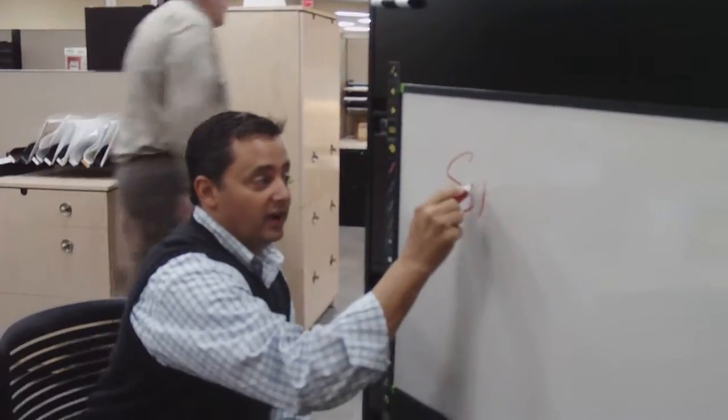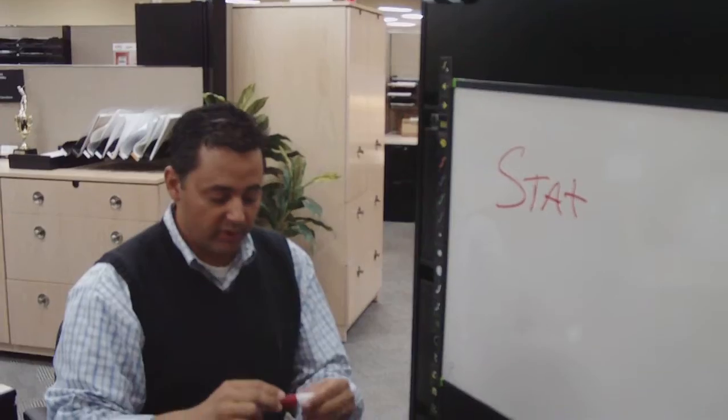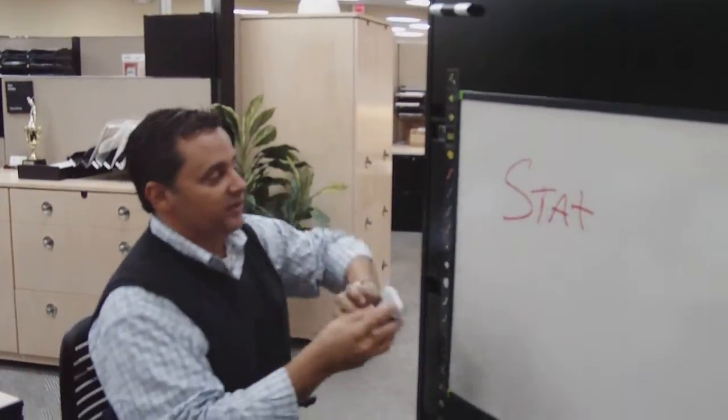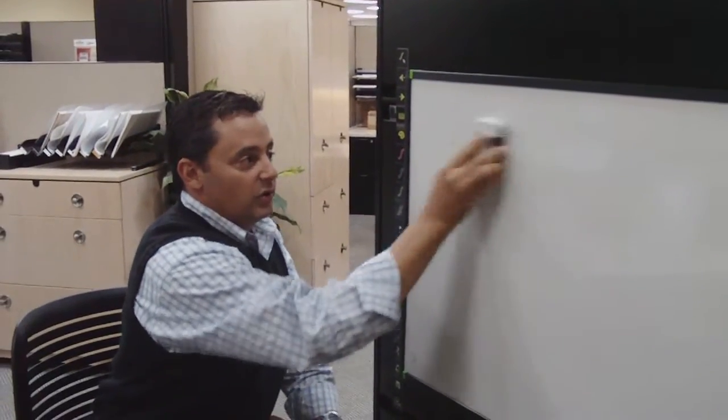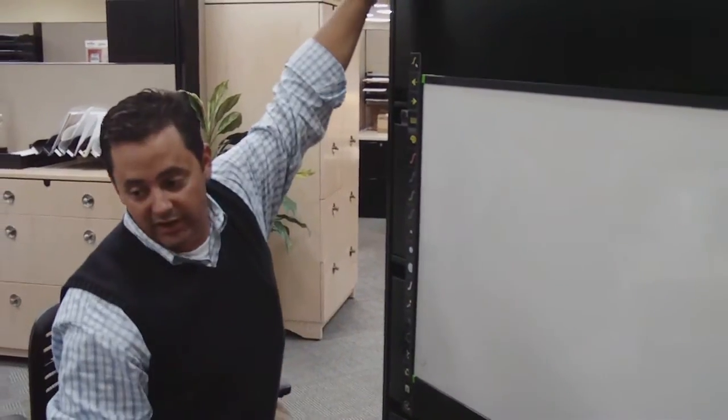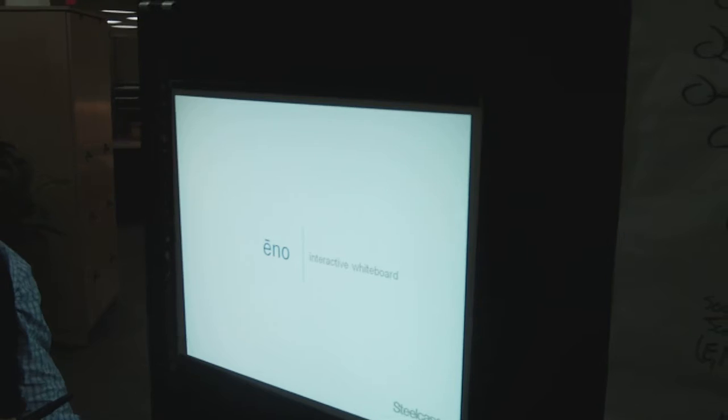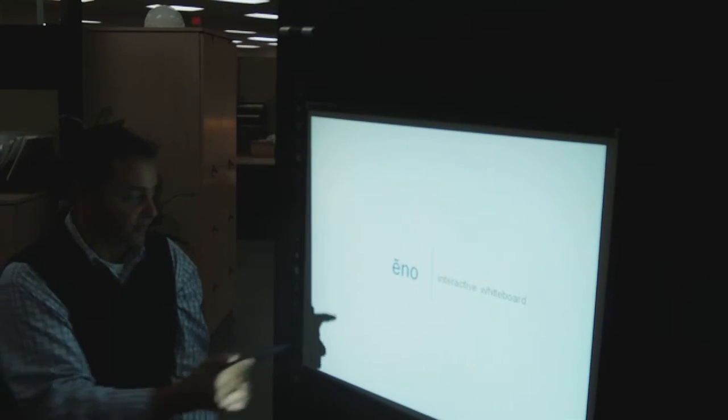Thanks Wayne. As you know, Eno can be used as a static marker board with traditional dry erase pens, but the power of this product really comes into play when you are trying to collaborate and work together. We've got the Eno board, and you know that it uses Bluetooth technology and this stylus that I have in my hand can do a couple different things.